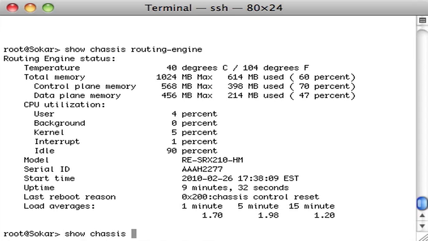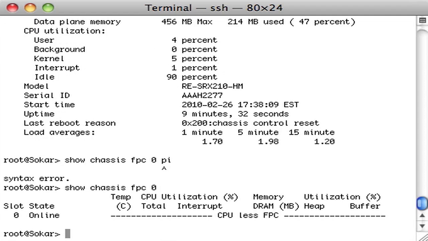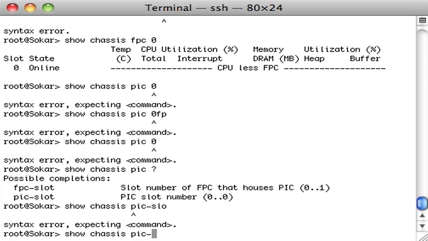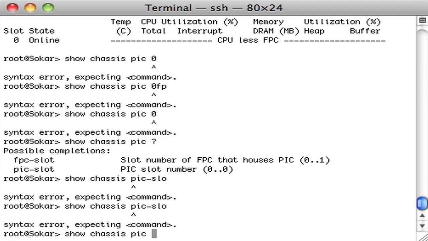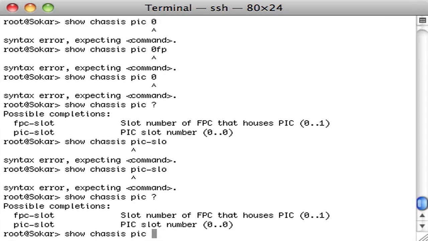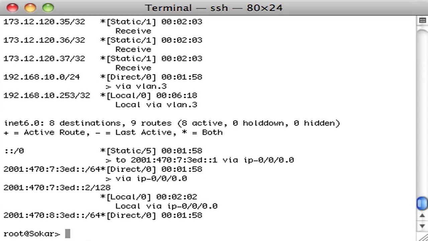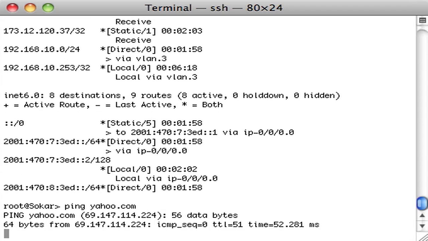And let's make sure one of the things that in past versions of this OS on this box, just a little bit of a typo there. Okay, this is the main thing. I wanted to make sure that the state of the PIC was online, because in previous upgrades, this takes up to 10 minutes for this PIC to come online. And since it's fully online, it means we're passing traffic. So let's do show routes. The routes look good.